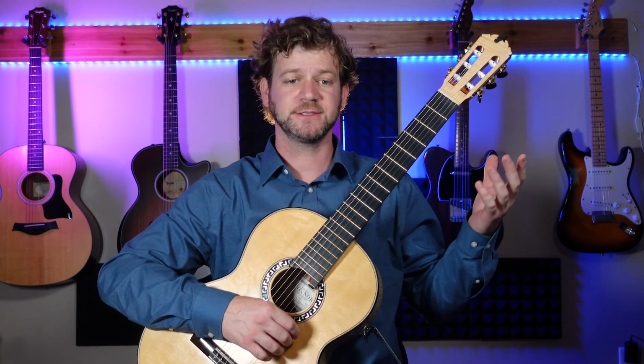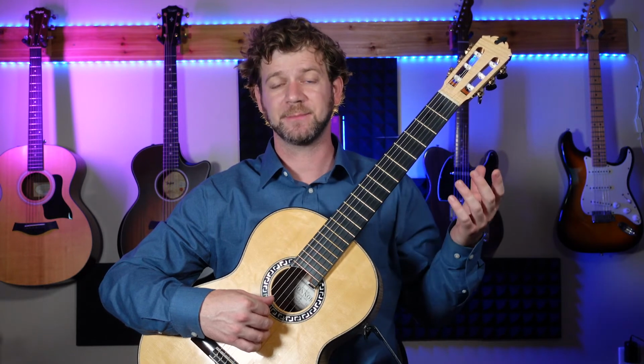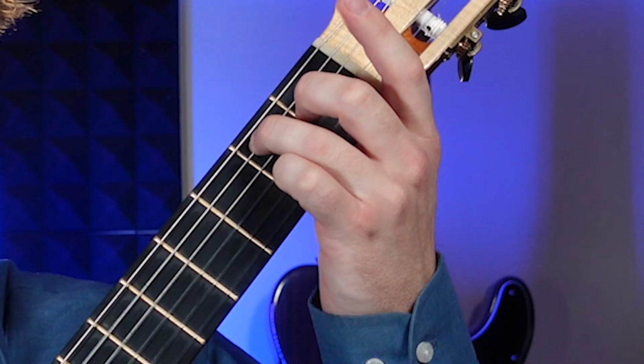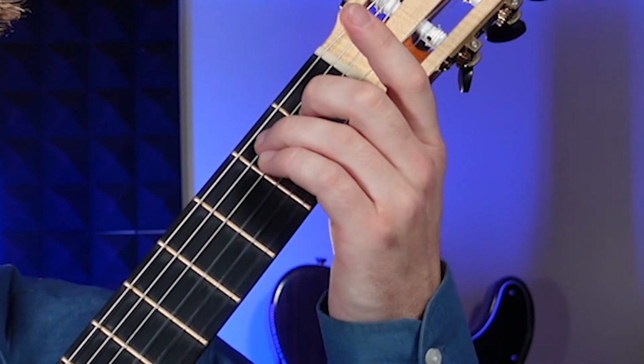So 1, 2, 3, 4. How do we mute strings? You've got 2 choices, right hand or left hand. 2, 3. Since we have no open strings in this chord, the easiest way to stop those strings from ringing is just to lift your fingers away. Not entirely off the string, but just remove the tension from the string so those strings stop ringing. You've got the rest, okay?